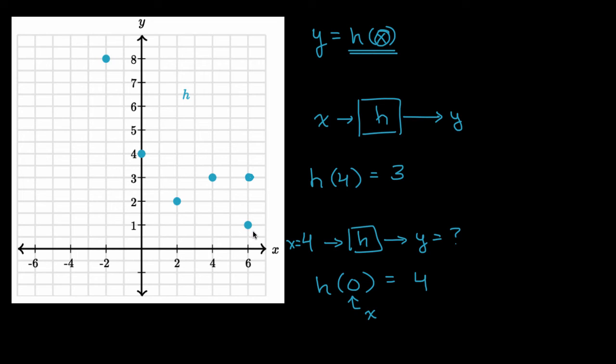Now, the other way is possible. It is possible to have two different x's that output the same value. For example, if this was circled in, what would h of negative four be? Well, h of negative four, when x is equal to negative four, when you put that into our function, it looks like the function would output two. So, h of negative four would be equal to two.